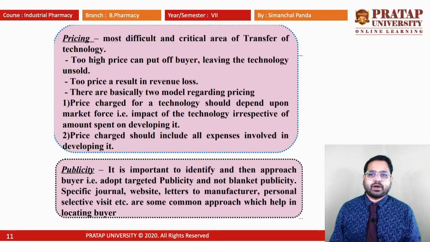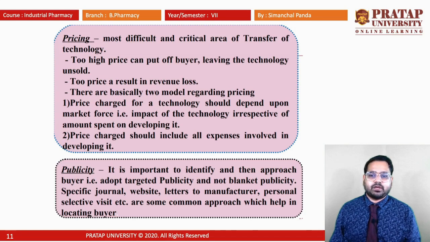Next one is the pricing. Pricing is the most difficult and critical area of transfer of technology. As I told earlier, too high a price cannot be afforded by the buyer, leaving the technology unsold. Too low a price results in revenue loss. There are basically two models regarding pricing. The price charged for technology should depend upon market forces and the impact of the technology, irrespective of the amount spent on developing it. The other model says the price should include all expenses involved in developing it.